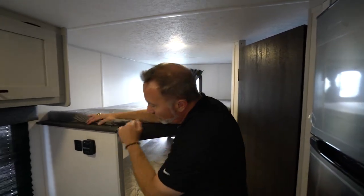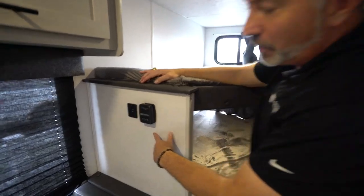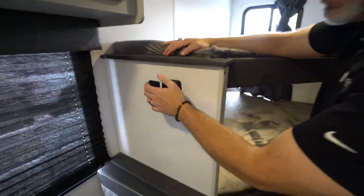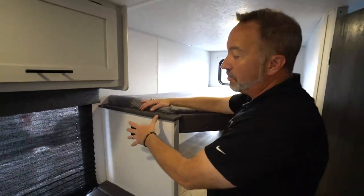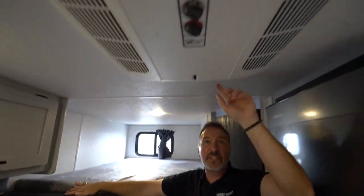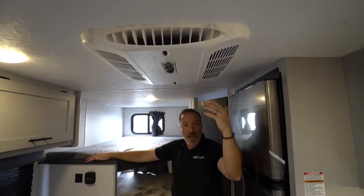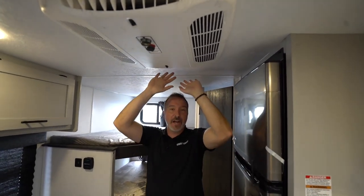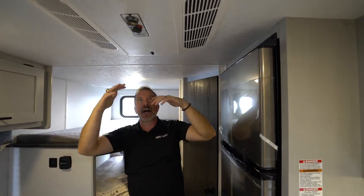If you need to charge your cell phone, you got your dual USB charging port right beside your Suburban furnace controls. Now, this comes with a 20,000 BTU Suburban furnace and a 13.5 BTU Coleman Mach roof-mounted AC. Right now, we have the vents closed. You can still feel some air coming out. So this would be kind of the quiet setting if you wanted to put it on there.